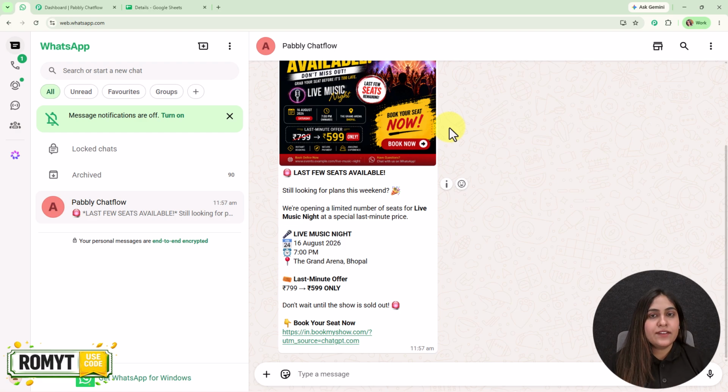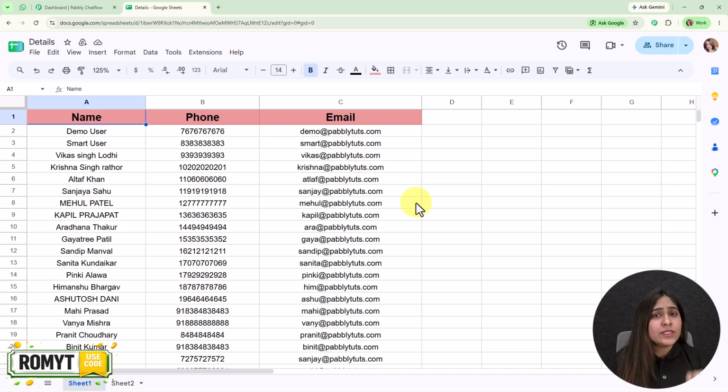I organize concerts and event shows in my city, and I wanted to send new event offers to all my existing customers whose details I have in this Google Sheet. But manually sending a WhatsApp message to each and every customer is going to take a lot of time. That's where I found this amazing WhatsApp broadcast solution, using which I made WhatsApp bulk messaging easy for my business. Yes, using WhatsApp broadcast, I can send bulk WhatsApp messages to these bulk contacts in just one click, that too with the approved and legal method, without sending them in groups like an unprofessional.